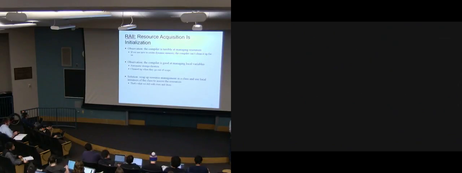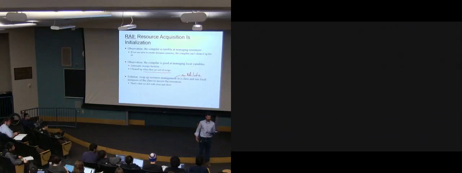So, you know how they get cleaned up when they go out of scope. So what we do is we wrap up dynamic resource management, aka new and delete, in a class. And then you use local variables of the class to create the variables and then destroy the variables on the heap. This is what constructors and destructors do. New and delete. And this is exactly what vector, the standard template library vector does. This is exactly what the standard template library string does.